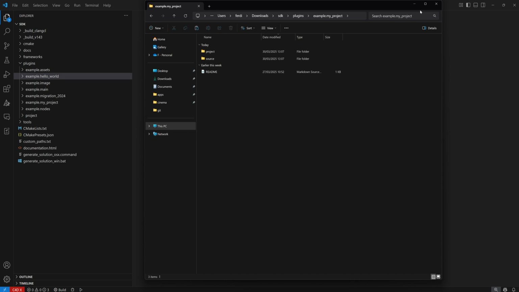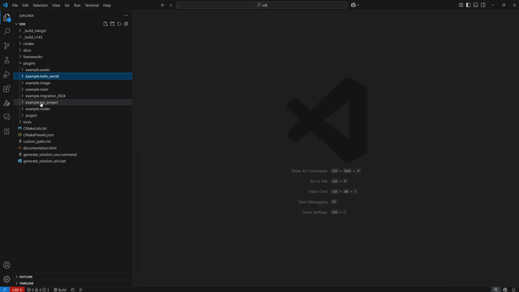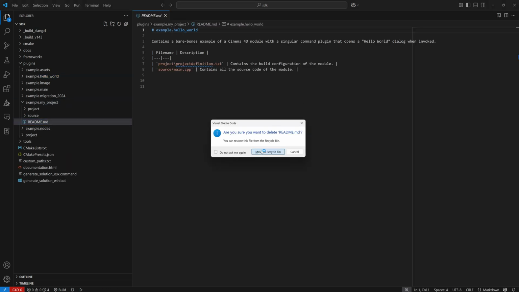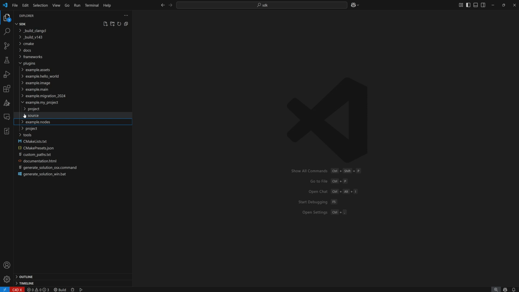Now we have here this example, my project, and what we also can do is get rid of this README file because we don't really need this. And the Hello World example, and by extension also my project code, is an example for the minimal setup you need to get a module up and running.